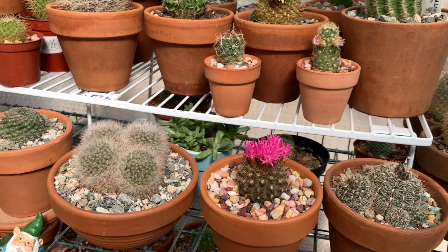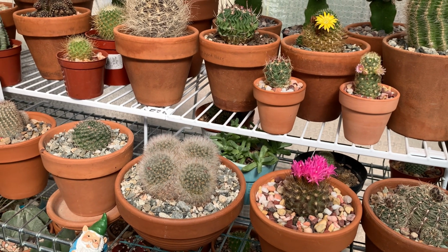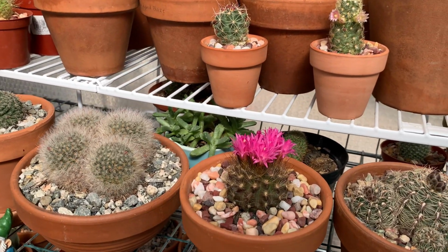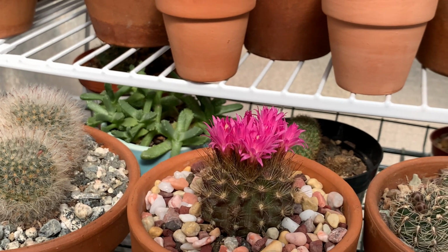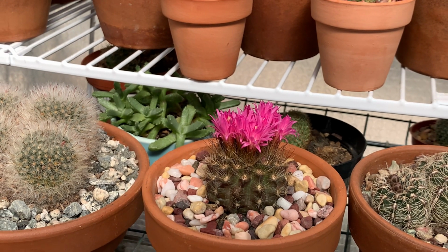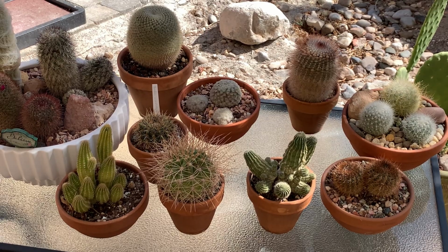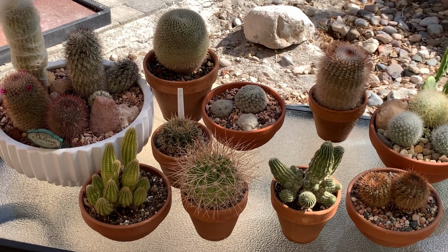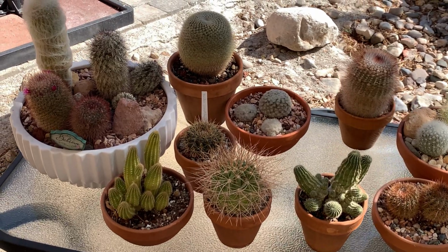But for my cactus that are outside my greenhouse, it will be only today that I will give them their first deep watering with fertilizer. That is because I have seen a lot of new growth in just 1 week. Let me show them to you. These are a few of the cacti that I took outside of my greenhouse and put on a table underneath a tree.